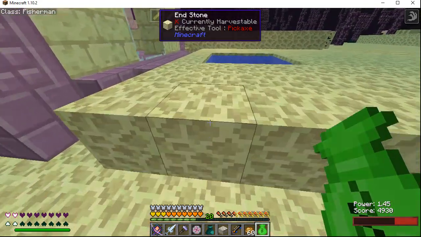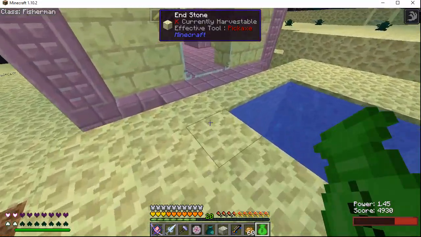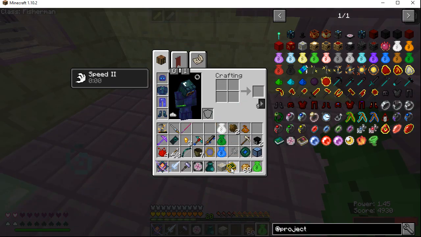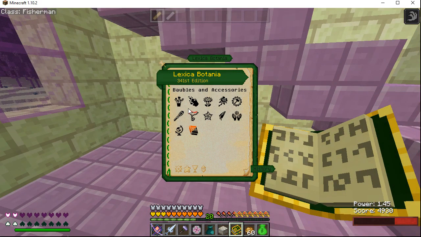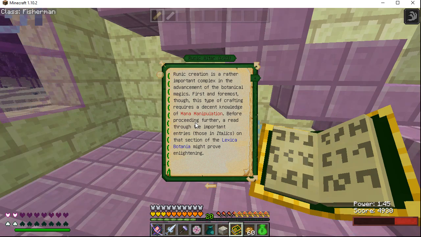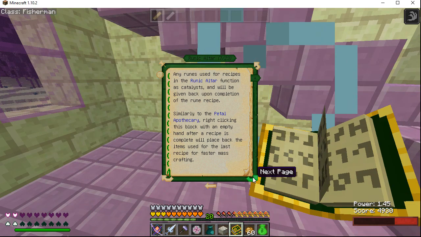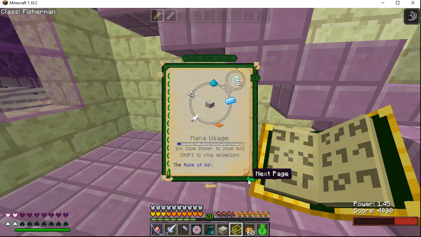Huh. Usually I have that problem with something similar involving Project E accessories. Weird. Okay. That happened. Okay, let me see here. Okay. That's in the book that I needed to do. I think it might be in my basics about the runic altar. Yeah. See, I think this has all the rune recipes here. Okay. Yeah, it does. It has all the rune recipes in here.